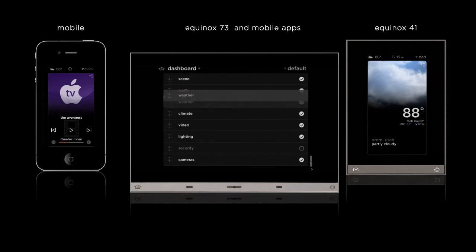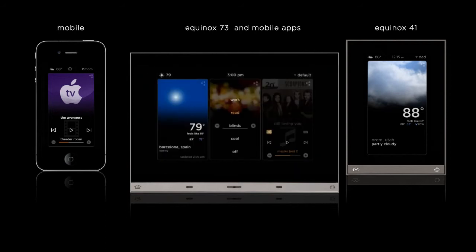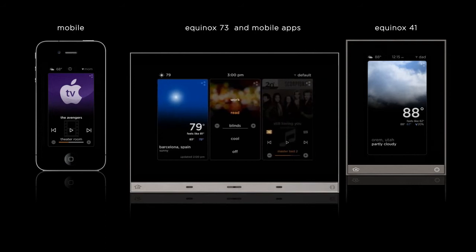And I'm going to take weather and drag it to the top. You've seen this before, right? And I'm going to hit the home button, take me back home, and now notice that Barcelona, Spain weather has moved to the far left instead of the middle where it was before. Question is, how do I keep weather for me while still allowing climate for somebody else?